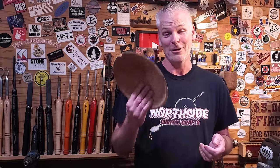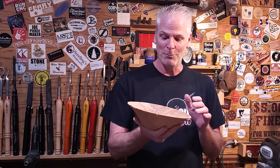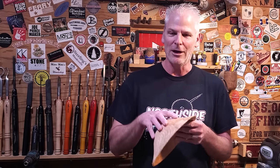I know there's a t-shirt out there: Life's too short to turn cheap wood. There you go. If you could stabilize it though, either one of them would be amazing. That one I might still be able to save. I could stabilize that because I didn't clean out the inside, but like Robin and I were talking, it's a good teaching video explaining the punkiness of wood and it tearing out on you, because it's not fun.